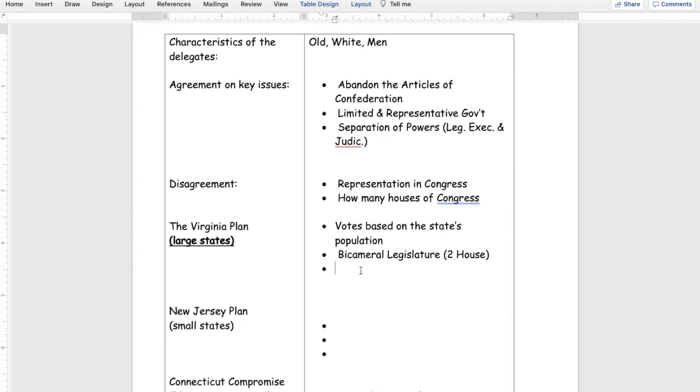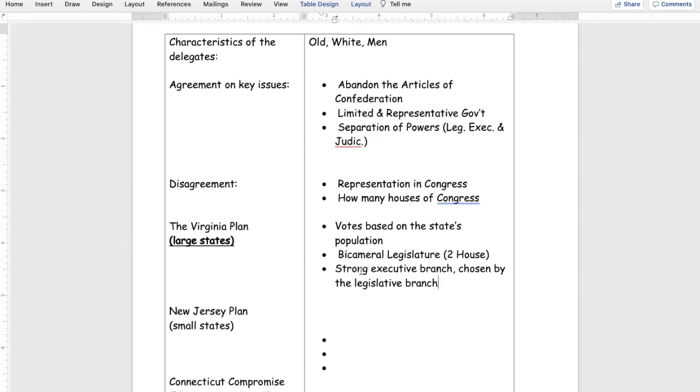And finally, in the Virginia plan, they wanted a strong executive branch that would be chosen by the legislative branch, meaning those who were elected into the legislative branch would get to pick the president. This is very similar to what we spoke about last unit in Parliament, which is London's government, all right? In London's government, in Britain, they have a parliament, which is the people who make the laws, and then in the parliament, they get to choose the prime minister. This is similar to the Virginia plan.